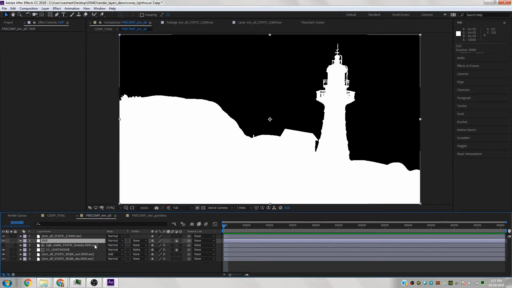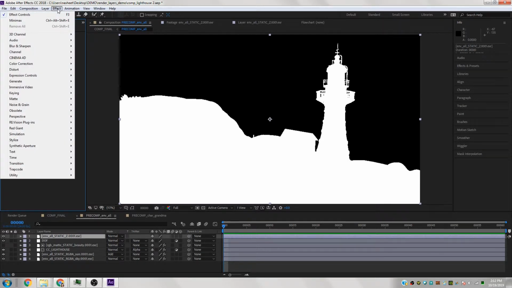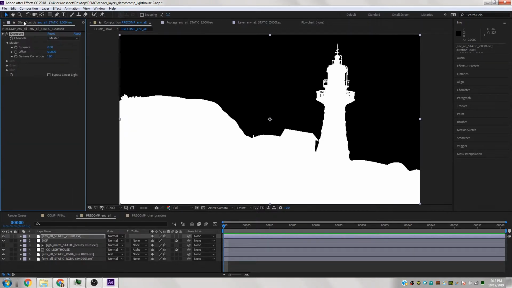Once I have my adjustment layer in there, I'm going to go back and select the Z AOV and go into the effect controls. And I want to actually start to visualize the values that are in here. And I can't because they're so high. So I'll go into Effect, Color Correction, Exposure.